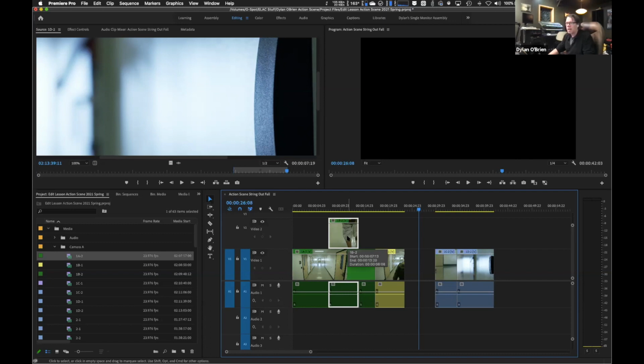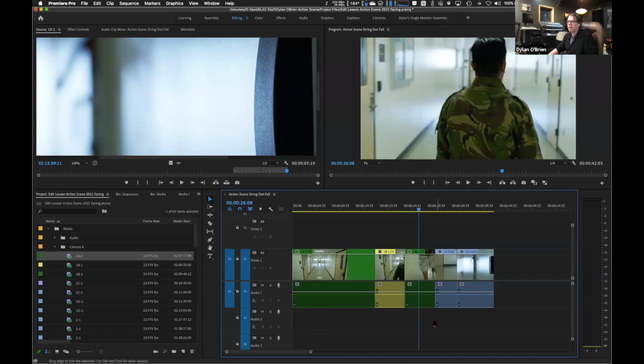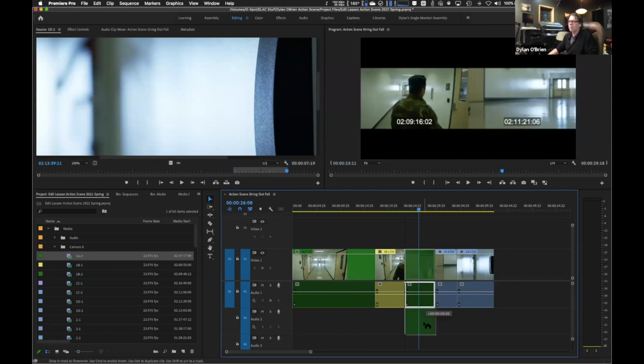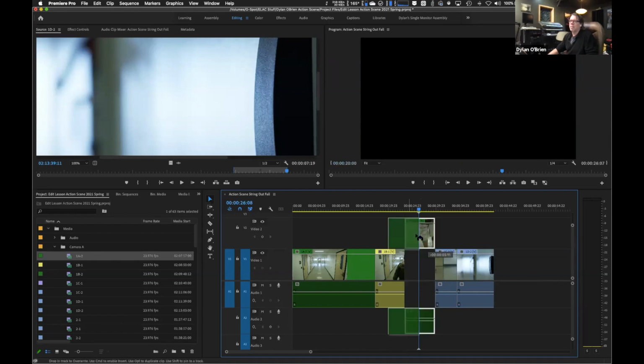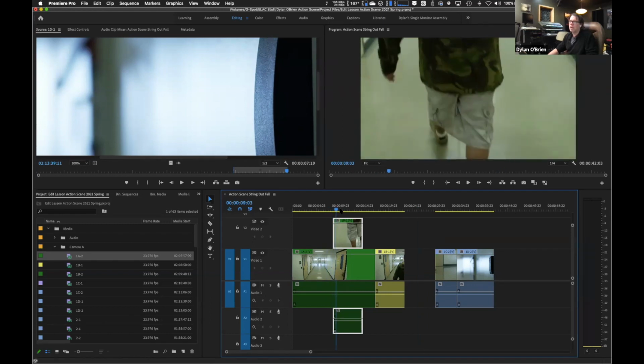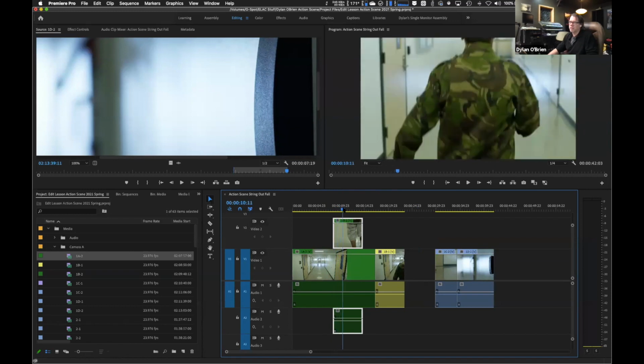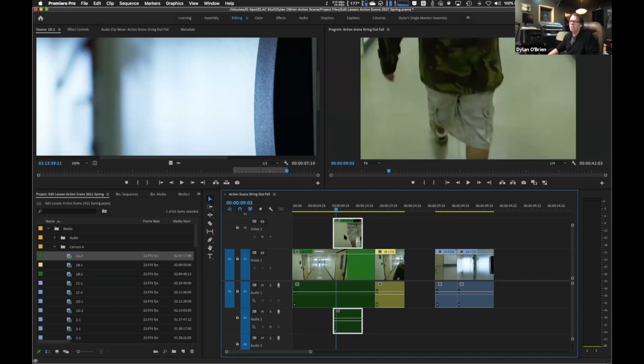But if I wanted to not have the audios overwrite each other, I'm going to hit Control Z for a minute. I would grab this audio, drag it down once like that, drag that up like that, and then move this over. And this way, these two audio channels wouldn't destroy each other. They'd actually mix. Video covers over what's on top. So here, if you watch, when I hit play, you could see that the second shot overwrites that one. But audio, they're just going to blend together.